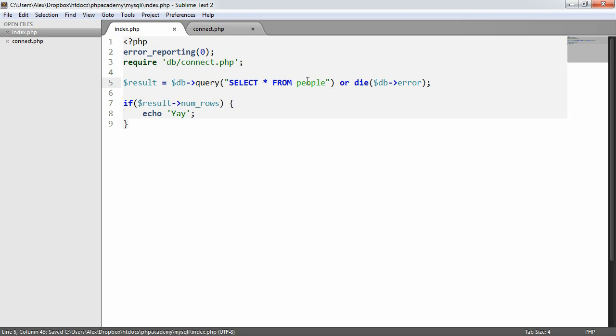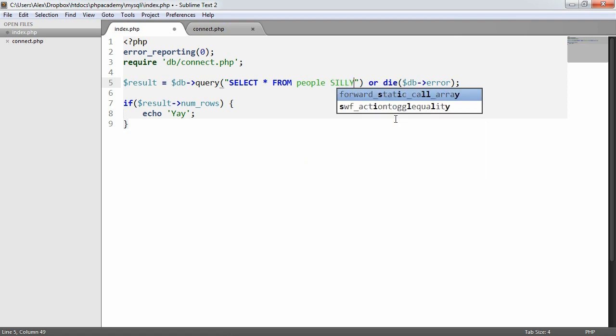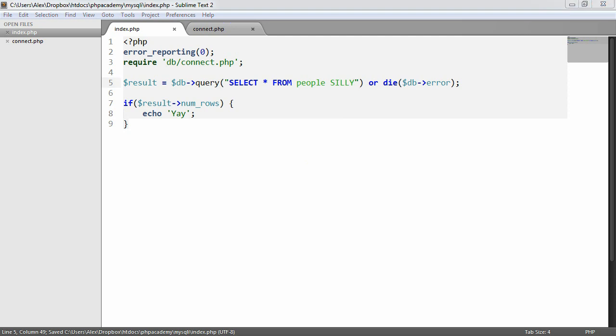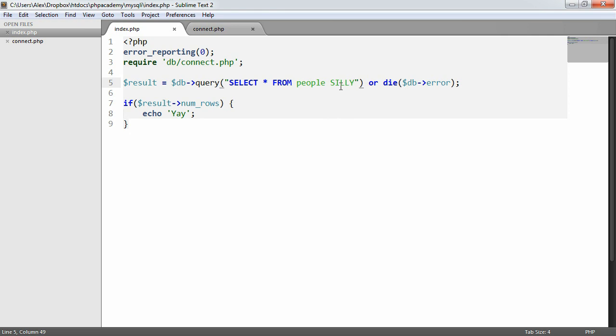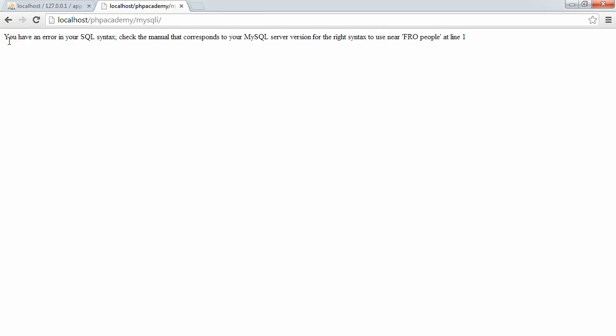So whatever error that you come across, if you were to type in something that didn't exist, so just type silly there, this query doesn't make sense, so we'll get, oh, okay, fair enough. Let's just type in something like select, like this or something like that. So now when we refresh, we get this actual SQL syntax error, and it will tell us sort of where the error has started, so we can sort of debug that a little bit easier.